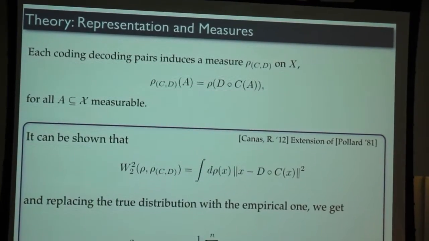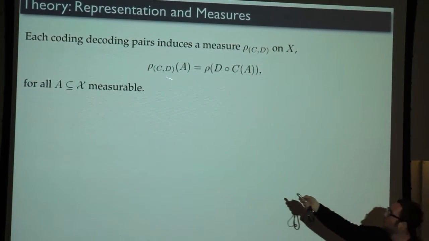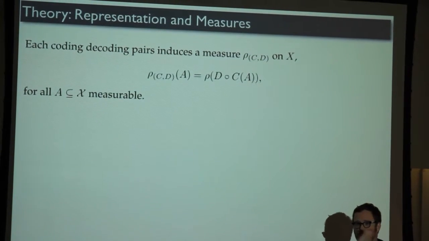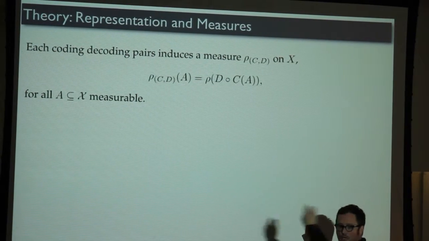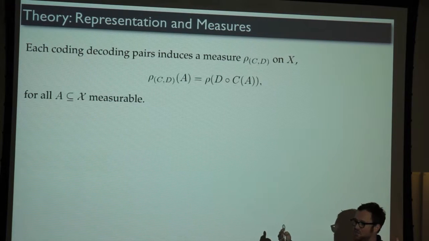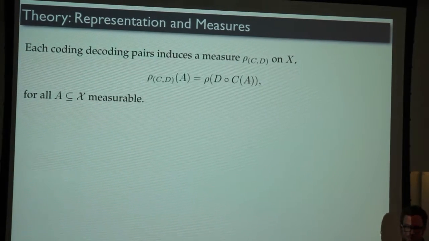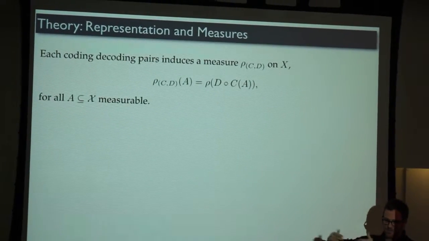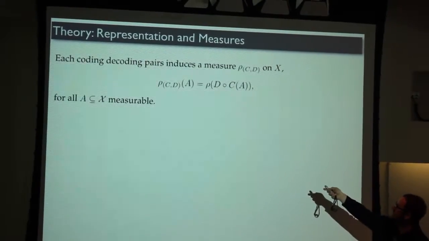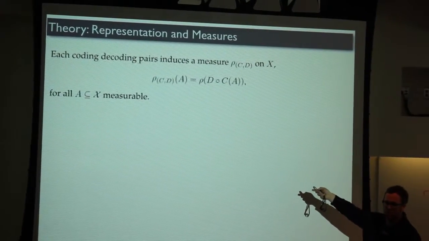Okay. And so I have to introduce a couple of things. One is whenever you have a decoding map, it means that you first map all your data in some space and then you decode back. And it means that you're actually getting a new distribution, which is the one that you obtained by running these two processes. If this is an identity, you did nothing. But if it's not an identity, it's a new distribution.